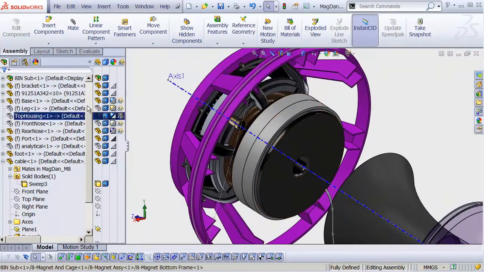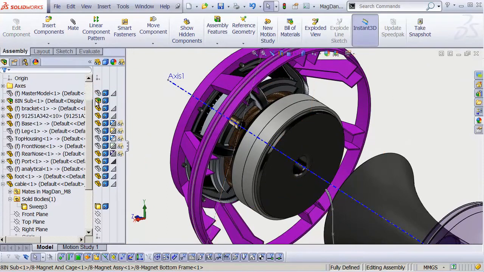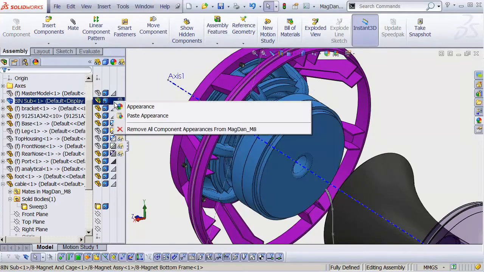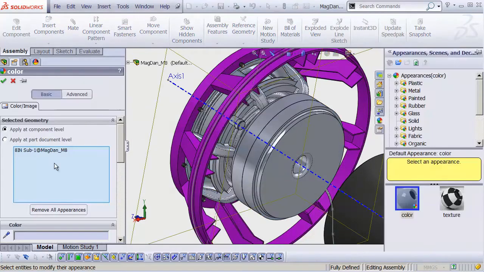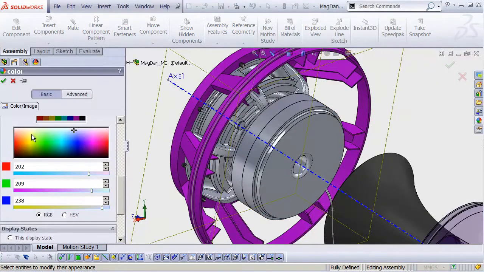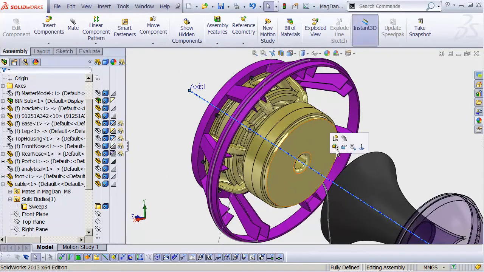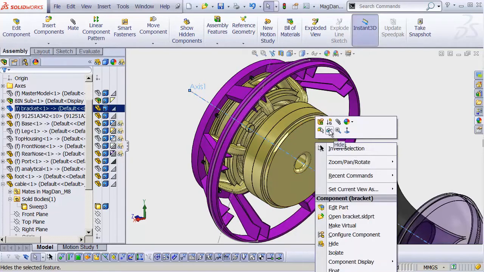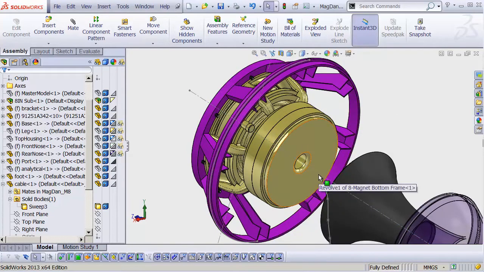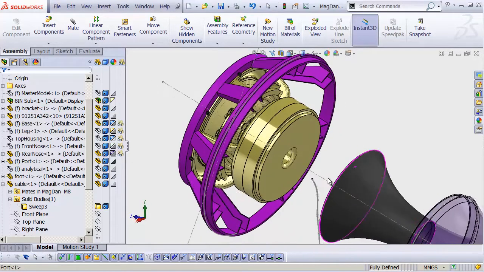Further, I would like to change that subwoofer back to having a different material, just so it's a little less visually hard to see. So let's add an appearance to that. And I'll make that, I don't know, yellowish color like we did before. Hit OK. Perfect. Now we can see a little better. I'll also go ahead and hide some of these axes and sketches that are visible in the center here, because I find those also a little bit distracting.